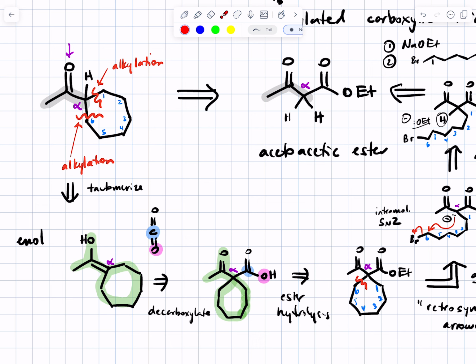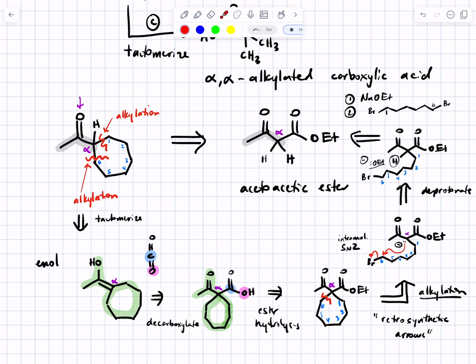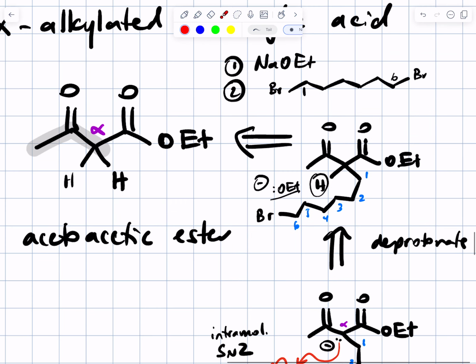Yes? Yeah, when you deprotonate it the second time, how do you prevent another alkyl halide attachment? Good question. The answer is this: we only use 1 equivalent of this, so presumably all of it reacts. By the time we get here, we don't introduce another alkyl halide. It's already built into our molecule. And intramolecular reactions are super fast.